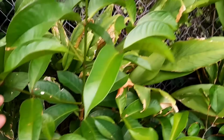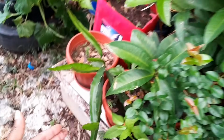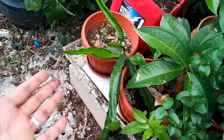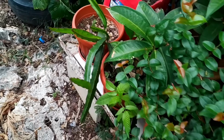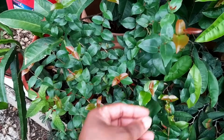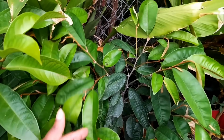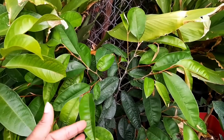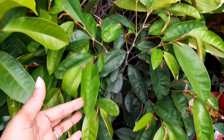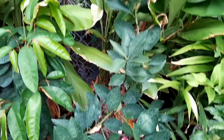This is another Otaiti apple. We will put it in a bigger container. This is a dragon fruit that will eventually need to be put in, guys, I need space. I don't know what I'm doing. This is a Suriname cherry. This is a star apple. It obviously cannot stay in the bucket, so we'll need to find somewhere to put that too.